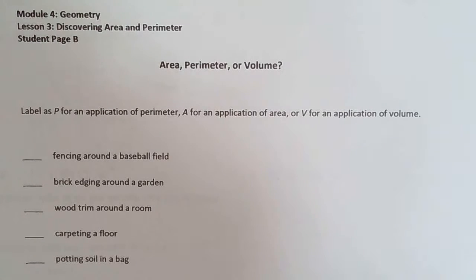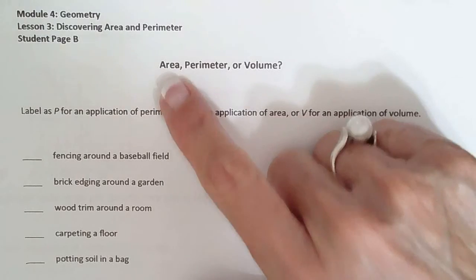Okay, this is going to be another quick little 5-minute video. This is kind of an introductory activity that we do at the beginning of lesson 3. I thought it would be fun because it helps students understand what each of these are. We all say, okay, I remember the formulas, but lots of times I realize that students don't really understand that, like when they're buying carpet, for instance, it's the area of the room they need.